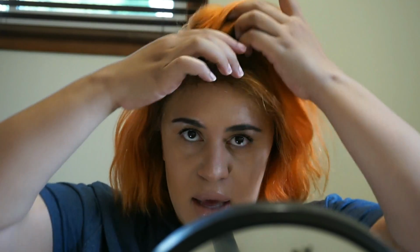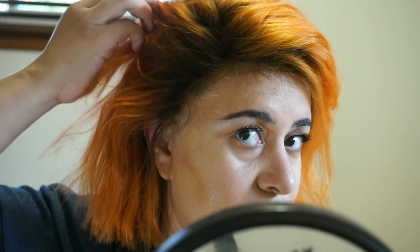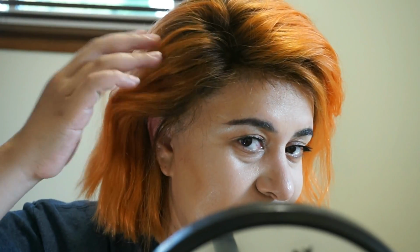gluing my wig down. If you're going to work for a long time, like 8 hours, I definitely suggest gluing your wig down, but since I'm just going out on a few errands, I don't care so much. So this fits me big, but since it is big, I don't have to worry about it sliding back or anything. So I do have combs in the back and an elastic band around the perimeter, but if you can see, you can only see the lace a little bit.